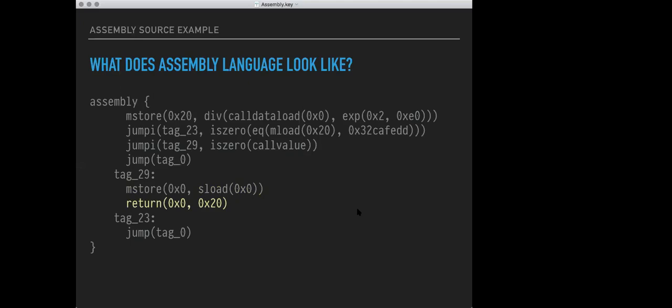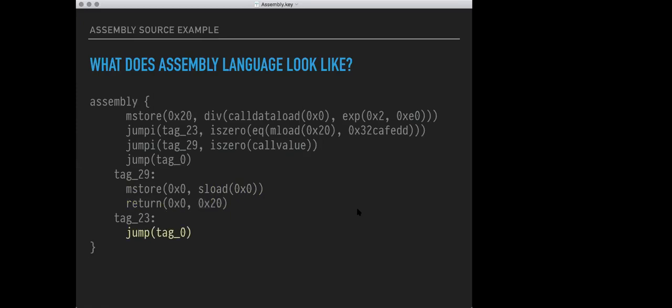It always looks for its return values in memory. So because we stored the return value at 0 in memory, this line just returns the location and the length of whatever was at 0.